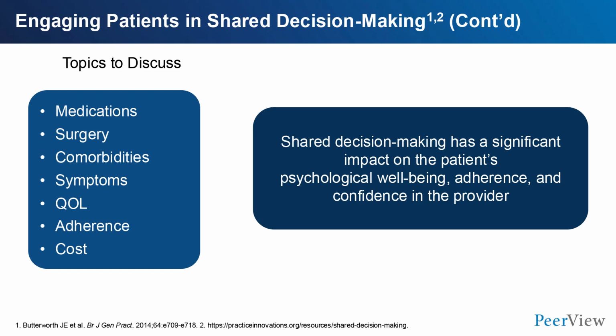Comorbidities, they're going to have asthma, potentially other issues, allergies. Review their symptoms, because symptoms are really more important than polyp size. If the patient's polyps shrink a little bit, but they're still miserable, then that's really important to us, and we need to adapt our treatment plan for that.